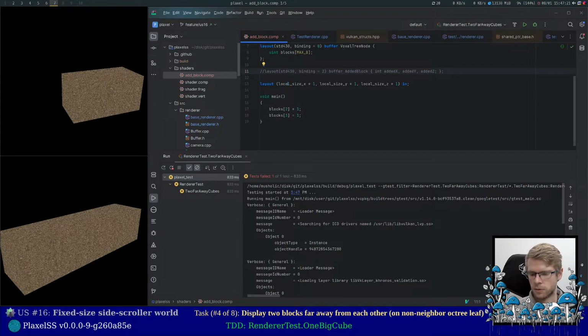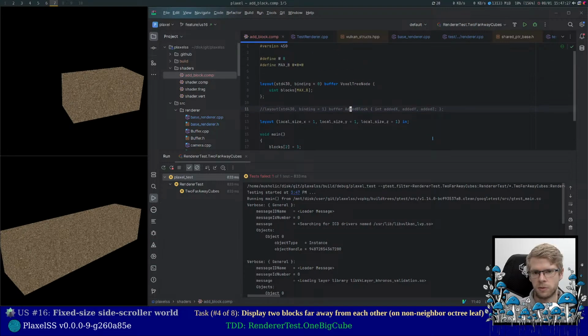That's good, but now I want to add a new buffer, which will be my input. Yeah.